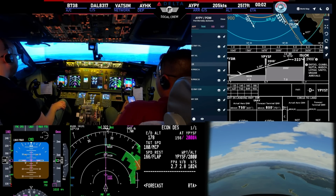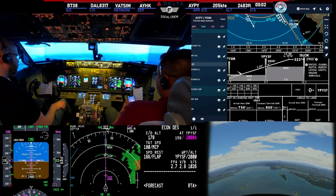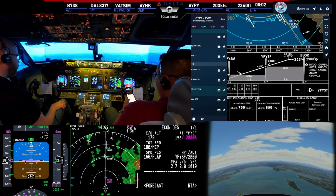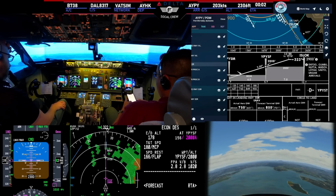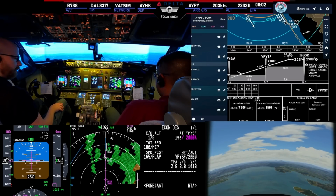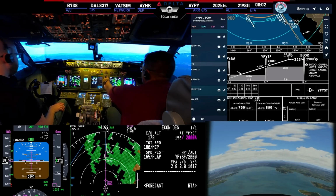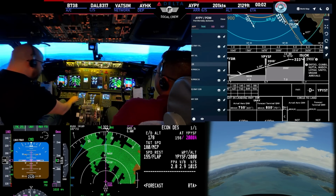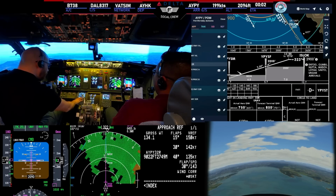It's dropping. Yeah, it might. As long as it completely drops below 10, we should be fine. Just keep an eye on it. Just check AP. 1 mile to the final approach fix. All right. You want to probably just go gear down, flaps 15. Gear down, flaps 15. And we're going to be shooting for VREF plus 5.